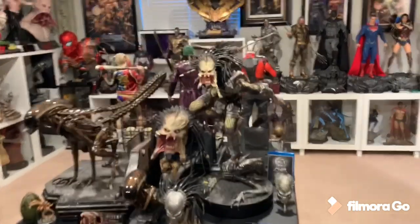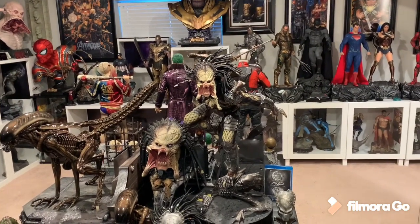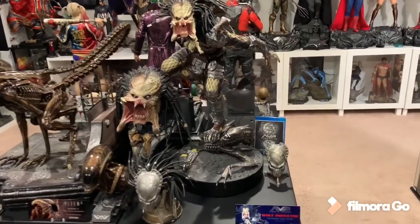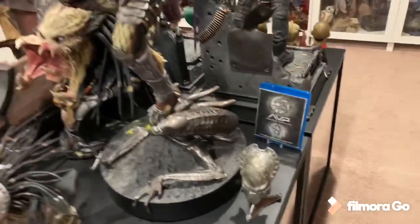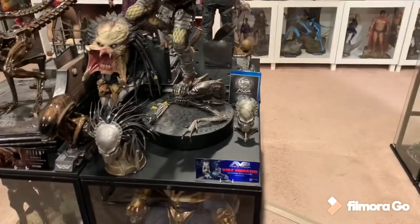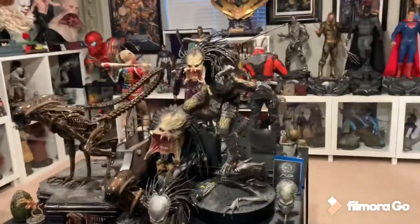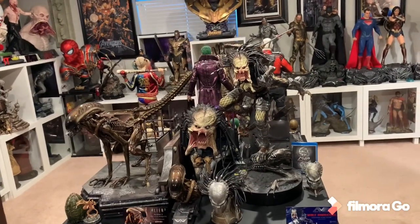That's the glory of statues rising in value. You can sell them and get something else. I've also added the Sideshow Wolf half scale, and this little custom 1/3 mask, which I can either display on the base, because he's maskless, or just right there on that stand, which also looks very cool. Got this custom metal plaque made. But Wolf was one of those dream pieces for me when I first got into statue collecting. He was my most wanted statue.